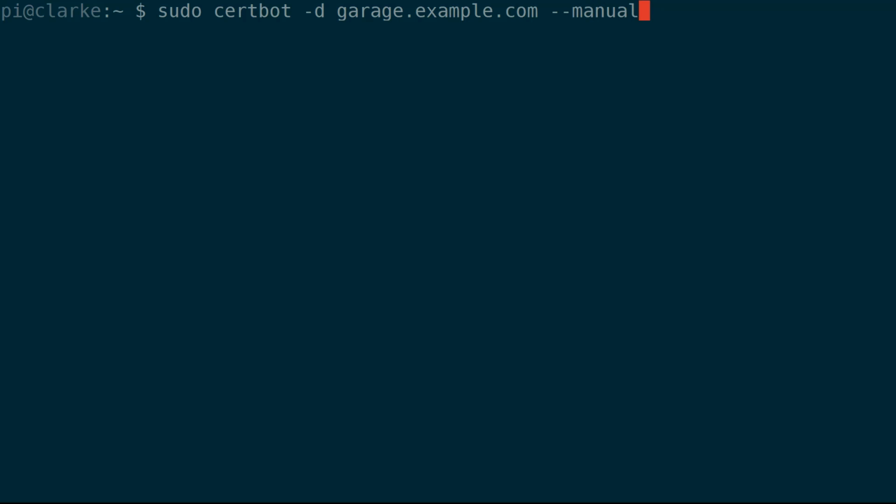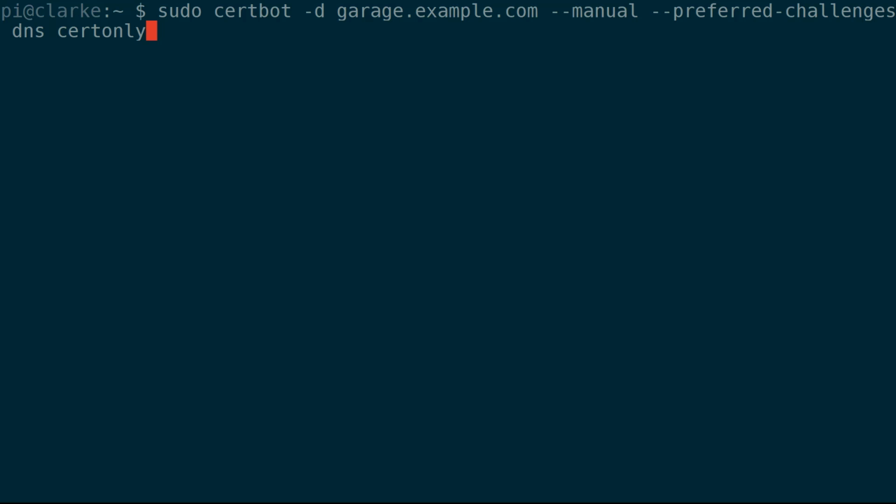And then this will be in manual mode. And then for this, we're going to use a preferred challenge, DNS, and cert only. Now, what this is telling Let's Encrypt to do is that we're going to do a challenge over DNS, and that means to ensure that we actually own the domain to be able to get a certificate, it's going to use the DNS method of doing that, and we'll go through how to actually do that.